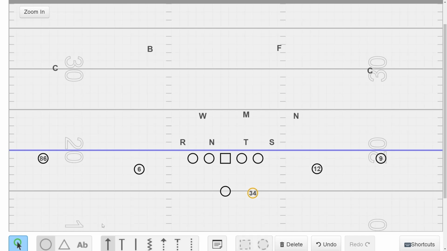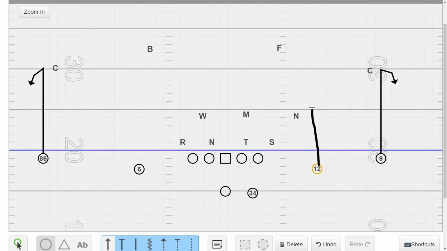All right, so we've got our receivers out here. It's pretty similar to how I drew it up. It's just that the landmarks are a little bit different, and how we're breaking is a little bit different. Outside receivers, we're still looking at about 10, and they really work downhill. These are more curls, outbreaking curls than comebacks. They're really working to get downhill. Our wide receivers are looking to get deeper.